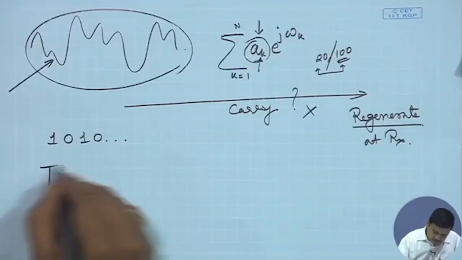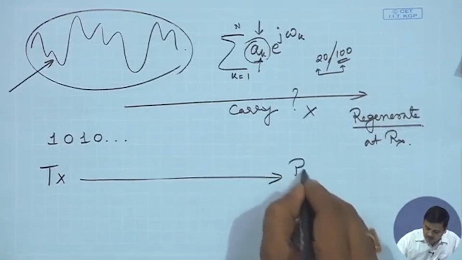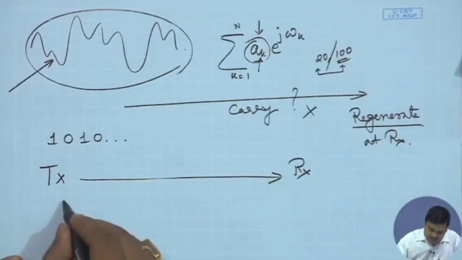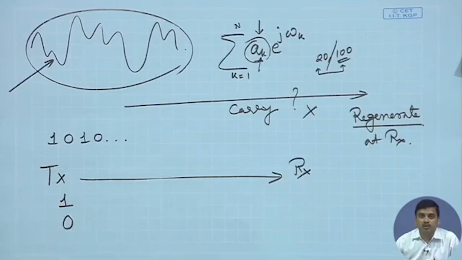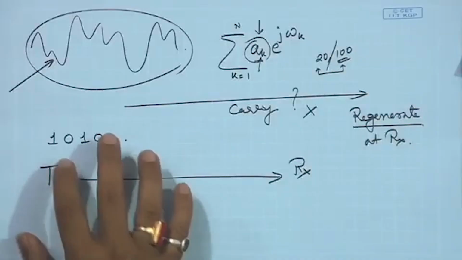So once that is established, then communication would mean that the transmitter is going to send to the receiver that at this point whether it has a 1 to send or whether it has a 0 to send. This is not known a priori. What is known a priori at the receiver is a 1 will come or a 0 will come or nothing else will come. You are not going to get an A, you are not going to get a B, you are not going to get a sinusoid, but you are going to get these two in this particular case.